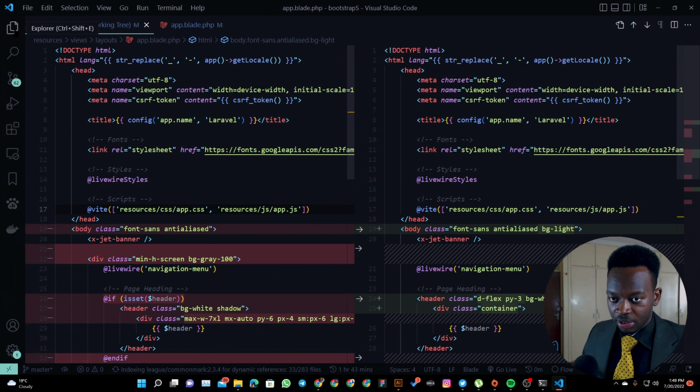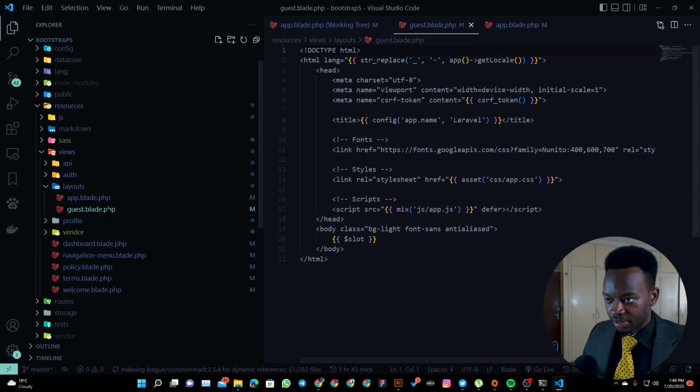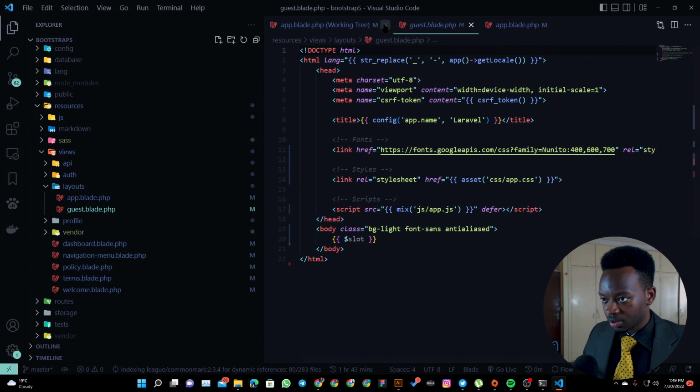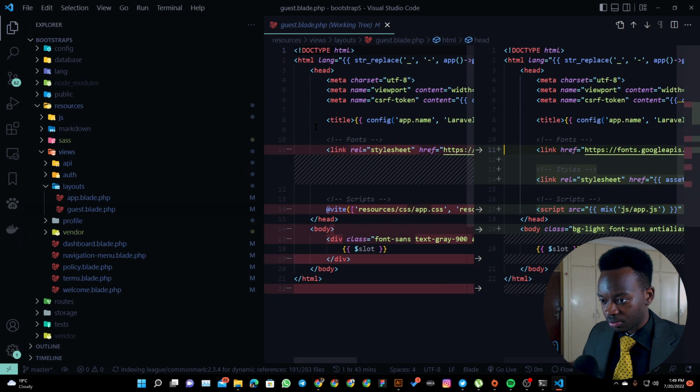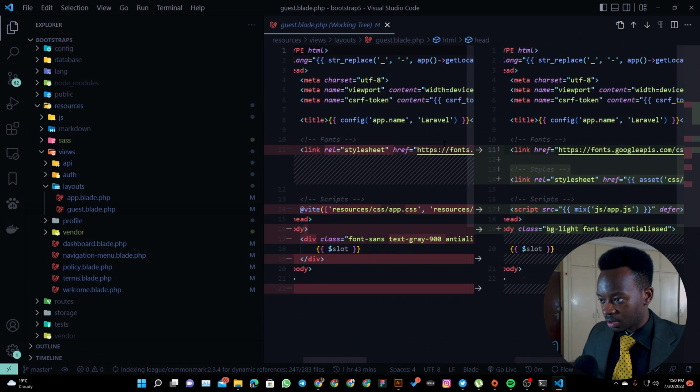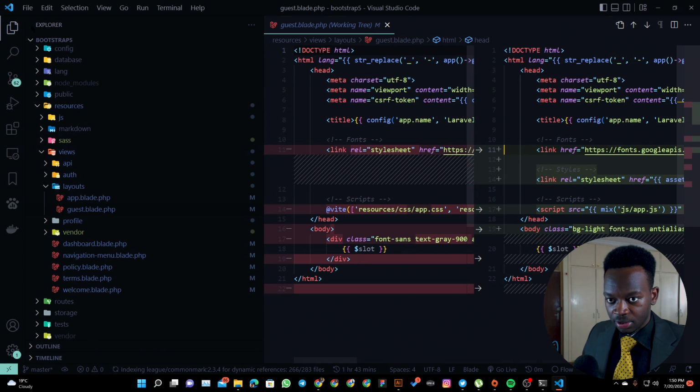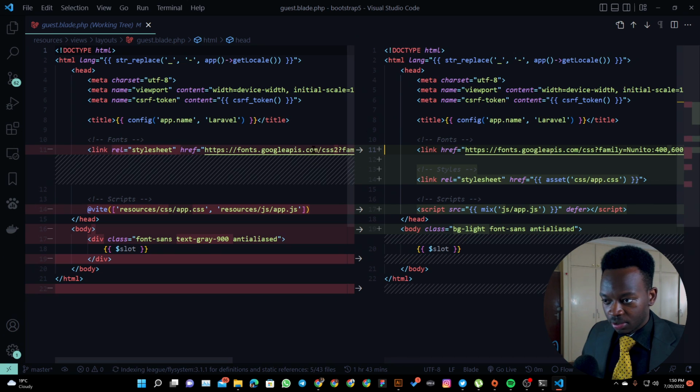The next thing that we can also take a look at is the guest.blade.php. So I'm going to close the working tree and app.blade.php. So over here in the guest, we can see the changes through the working tree. We can see that the fonts changed, which is something that we're going to be also changing out.